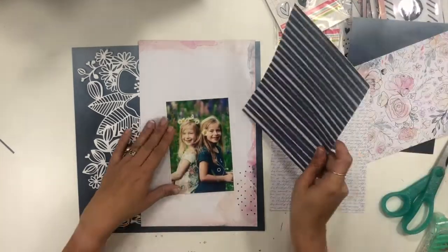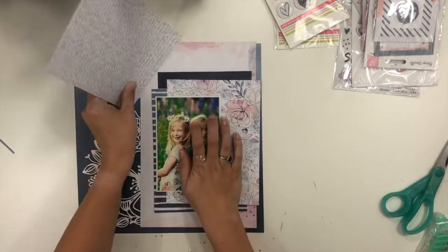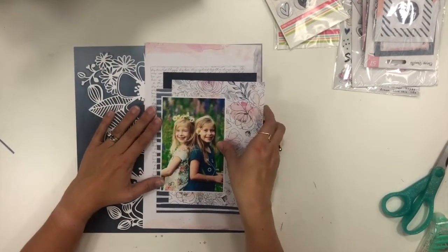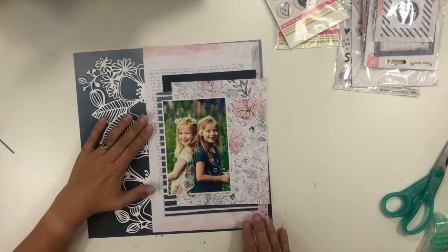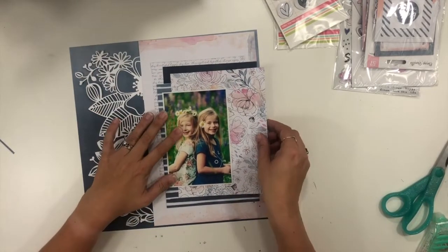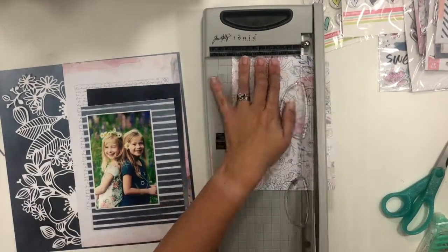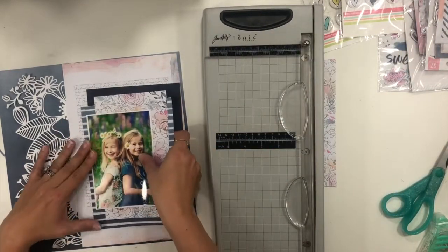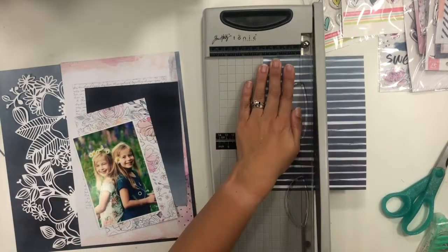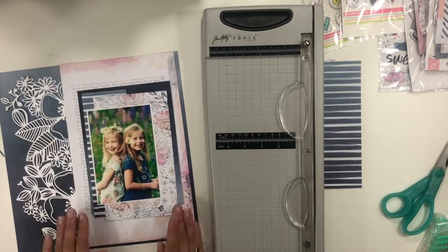And it worked out well because in the photo, the one little girl is wearing a bluish turquoise shirt. So that would really let me pull in all of the blues. And there's just a little bit of purplish in the background that's also going to work really well with the blue. So I stacked up a whole bunch of 6x8 papers, and now I'm going to cut them smaller and into some little strips.